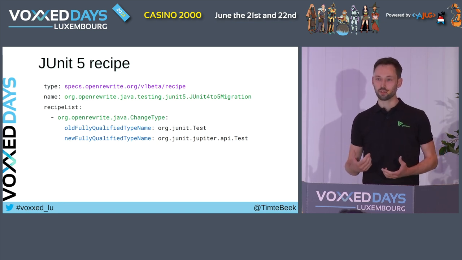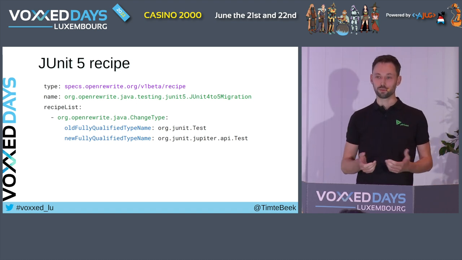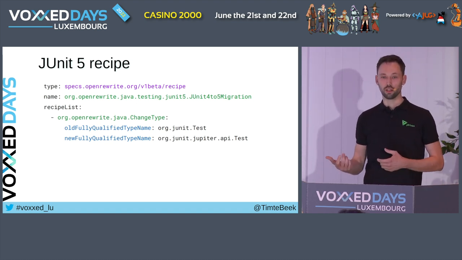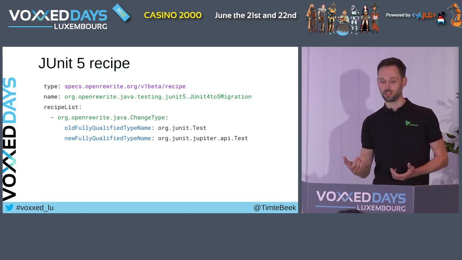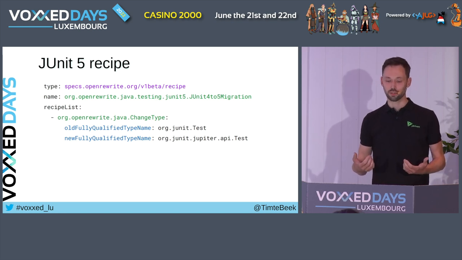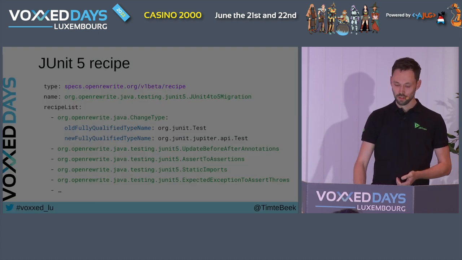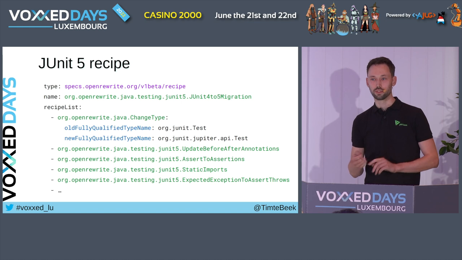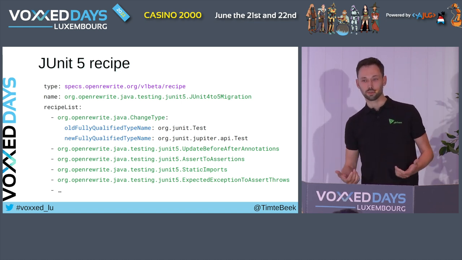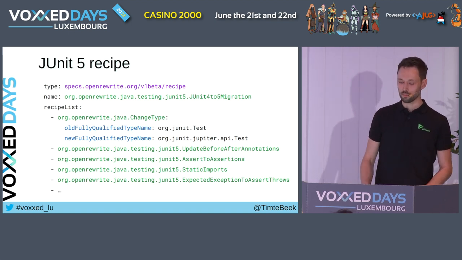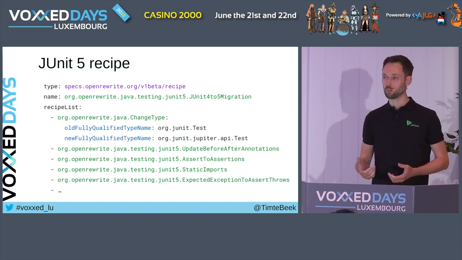Now, I want to show you how migration recipes are configured in Open Rewrite. Let's briefly look at a migration from JUnit 4 to JUnit 5. I want you to imagine what steps would be needed for a JUnit 5 migration. You likely know a couple of the steps already. Among others, you would have to update the test annotations. But you would also have to update the assertions and sometimes their argument order. You'd have to update all imports, any test rules, and that's just getting started.